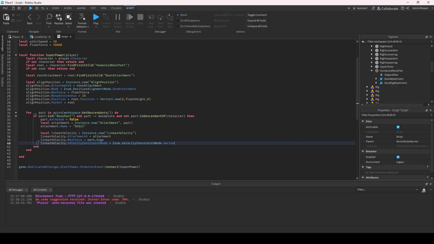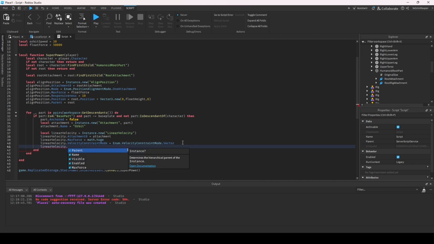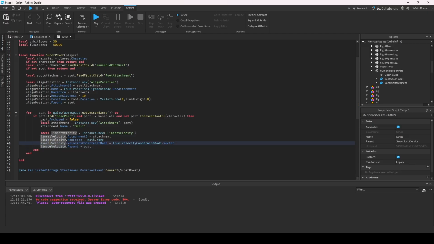Now this should be like linear velocity in the documentation on Roblox. Pretty sure it makes Vector the default, but just in case, we're going to set it here so there are no conflicts. Now we can say linearVelocity.Parent, and we're going to make that equal to part. So basically, this is just going to create linear velocity, attach it to the attachment, and parent all of this to the part. Very simple.